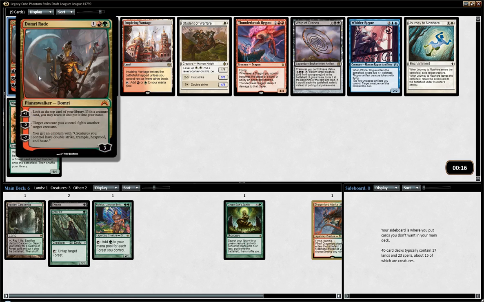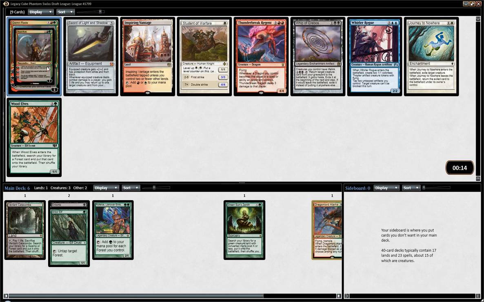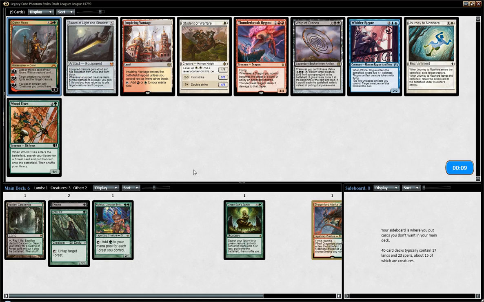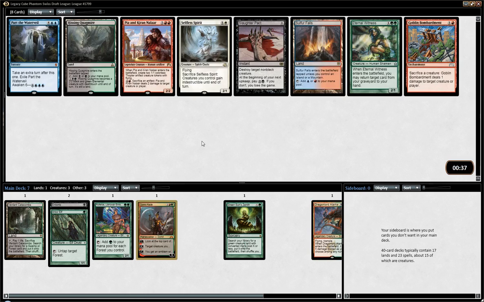Domri Rade, I guess, could be an option if we want to be splashing a bit of red. Not a bad card. We are probably going to play this amount of creatures. The other option is Wood Elves, which is, I don't know, it's fine. Is it better than Domri Rade? I think I'm going to pick the Planeswalker. Might be wrong. I'm just going to pick Witness here.